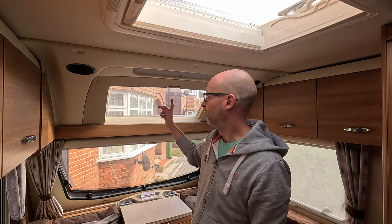Today is D-Day and we are going to tackle the sunroof window. You may have seen one of my previous videos. Obviously, somehow there's been a crack in that. I'm not sure how that has occurred. There's no damage to the outside, so there's no obvious reason why that's happened, and I'll show you that just in case you haven't seen it.